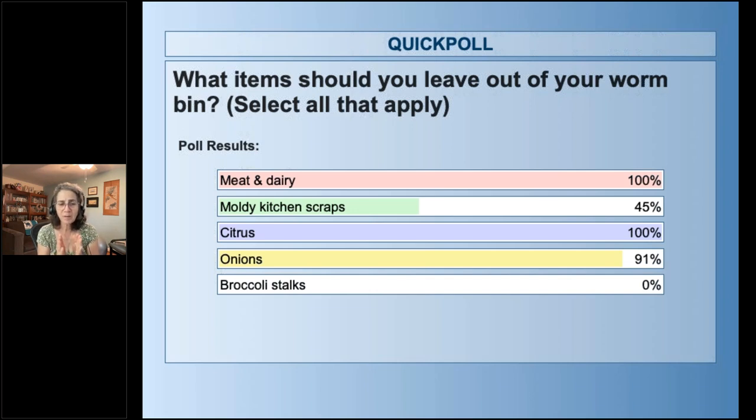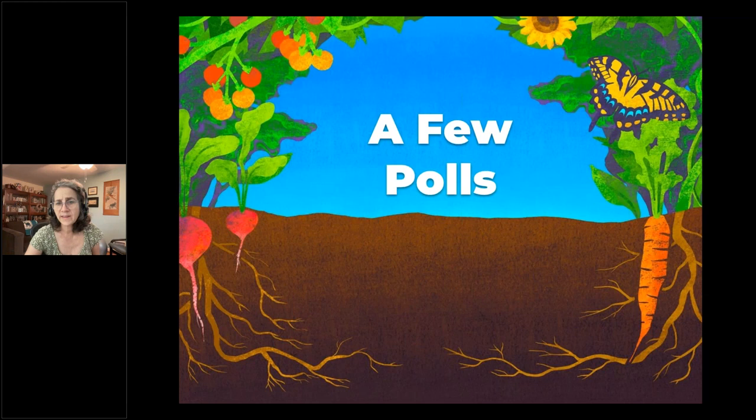Broccoli stalks, we didn't talk about, but they're kind of picky eaters. If you put a whole 4-inch broccoli stalk in, it's not going to disappear. Remember, they don't have teeth, so you need more surface area. We wouldn't want to eat a whole plate of broccoli stalks, and the worms don't either. They like a little bit of a mix of stuff. And that goes with coffee grounds too, like the picture I showed. I mixed the coffee grounds with the other food scraps. If you have broccoli stalks, it's not a problem. Just try to chop them into smaller pieces and don't have that be the only thing you're adding to your bin. It'll just be harder to break down and disappear. Okay.